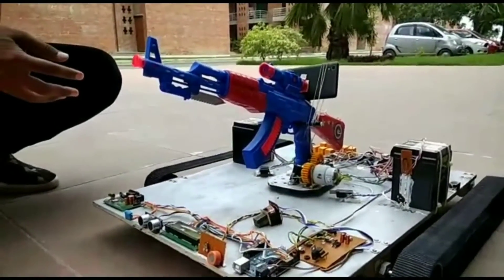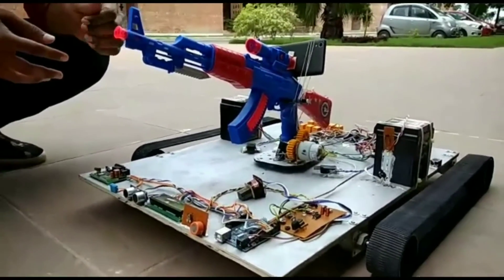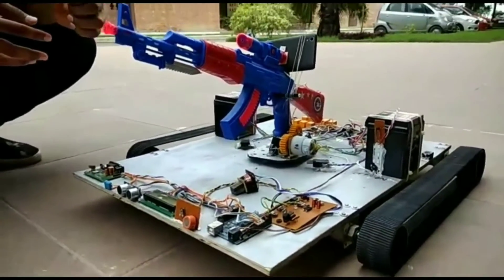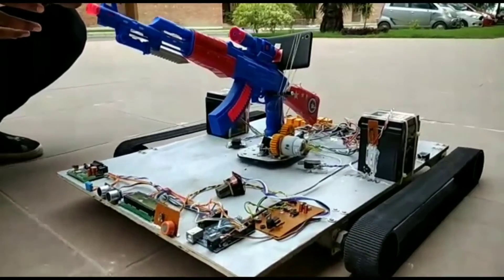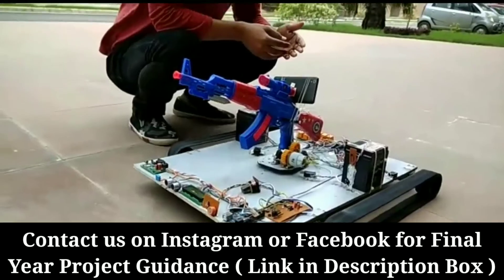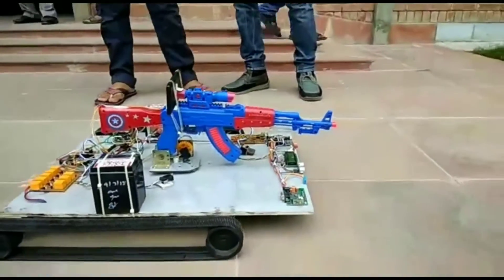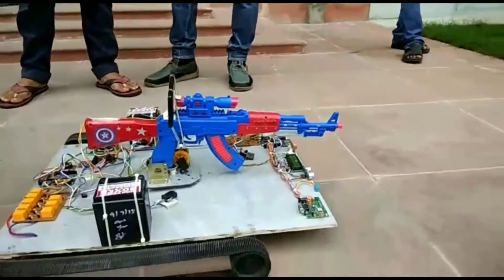Move the robot in the forward direction, keep the gun direction the same. Only move the robot forward. We have successfully changed the incline of the gun so that we can get a clearer view in the forward direction with the head of the mobile camera. After moving a second, it will automatically stop.